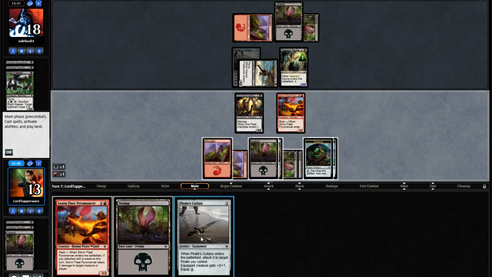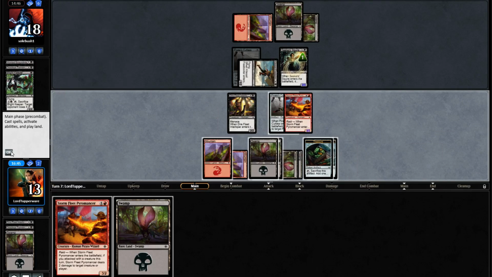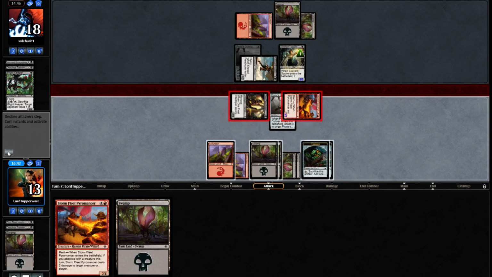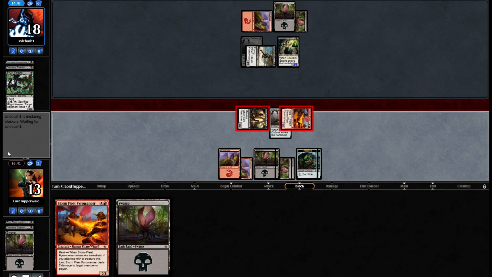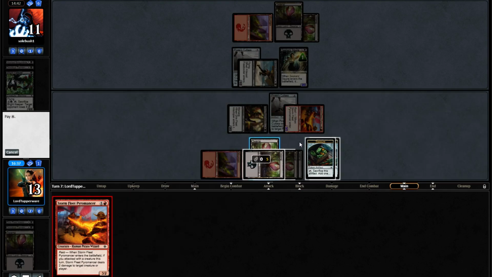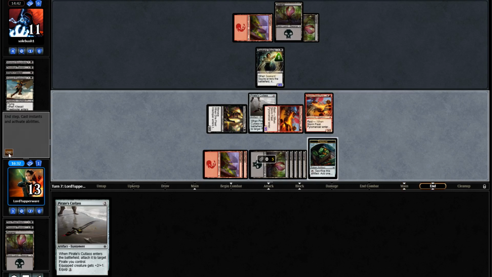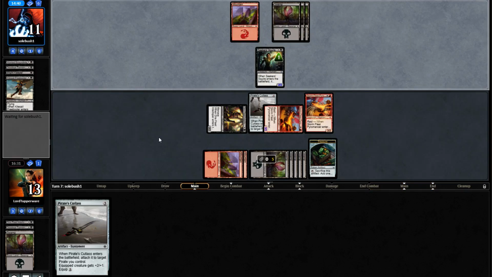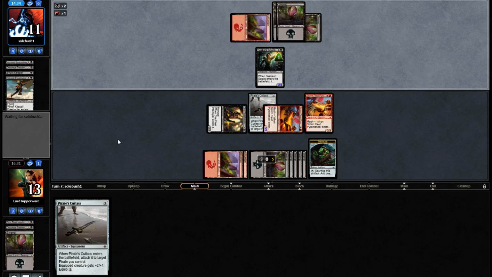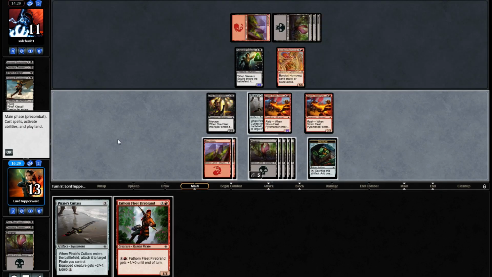Another Cutlass. Wow. Yes, please. And I will play the Pyromancer. I guess this gets me if he's got another discard spell, but I'm applying the maximum amount of pressure here. Find the fourth land. Hopefully it's too slow. Let's see. Bonded Horncrest. You got it. Welp.